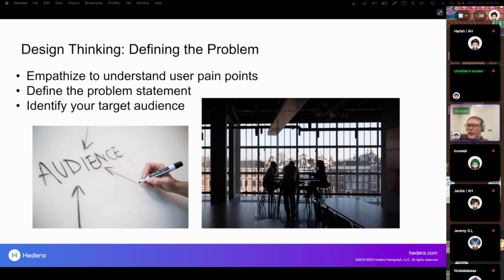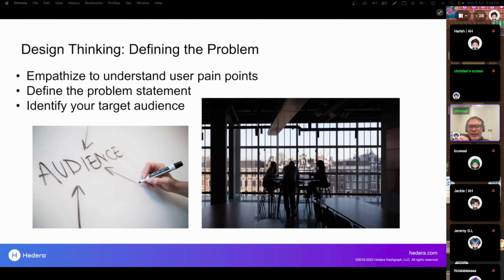Okay, so we've talked about use cases. And again, if you go to hedera.com, there are tons of use cases on the website. And I recommend really going and looking at those, reading up on them, and really getting your creative ideas going about being able to then come up with a challenge.